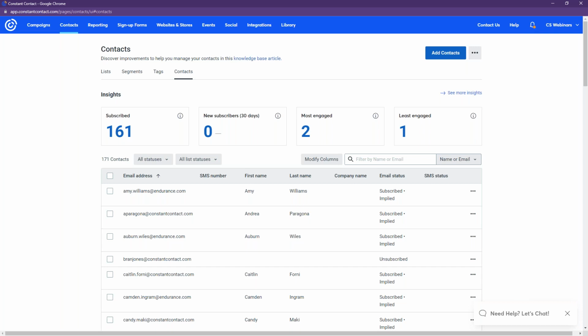I will say with any marketing thing that you do, it's never going to be an overnight success. Give it at least 3 months, if not more, to really get the ball rolling, especially if you don't have a list yet. It's going to take some time to just build your list. And then from there, getting those campaigns going takes a little time to see results as well. And that's just, like I said, with any marketing thing, email marketing, social media, you have to give it time. But like I said, if you've given it some time, not working out, there's no penalty for canceling.